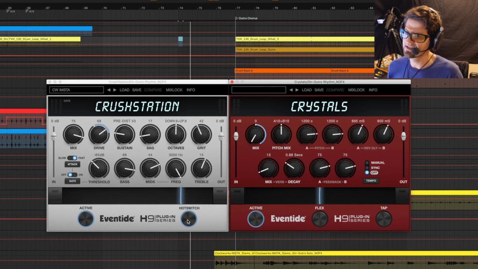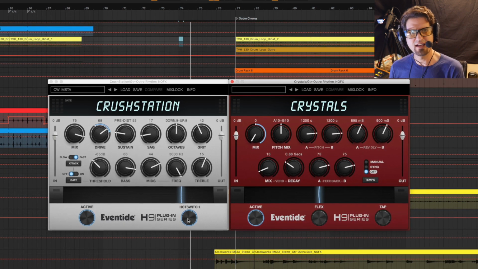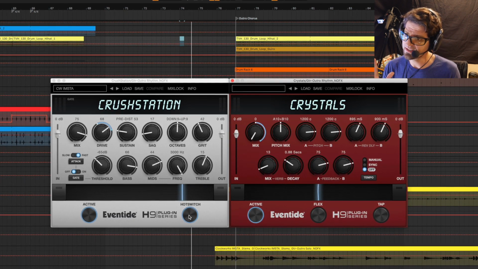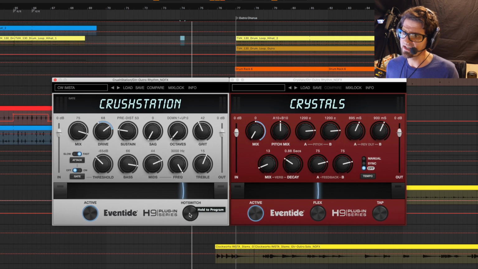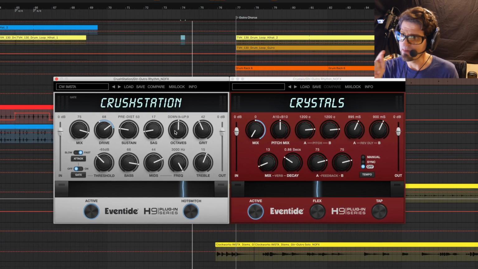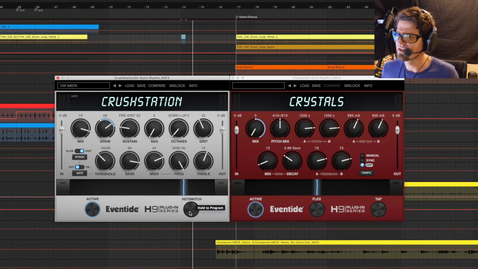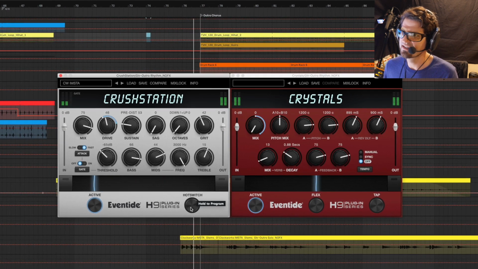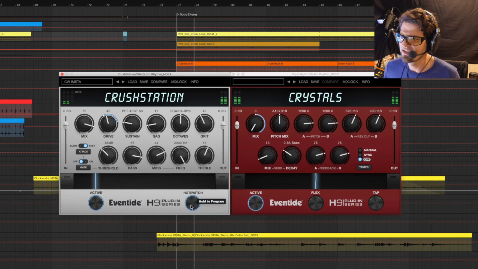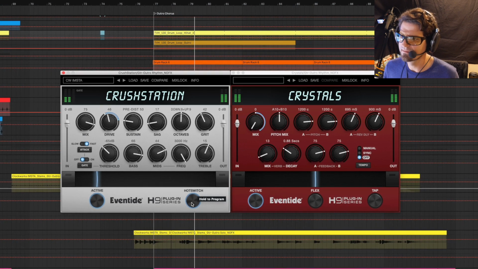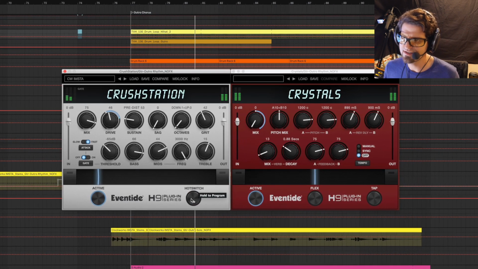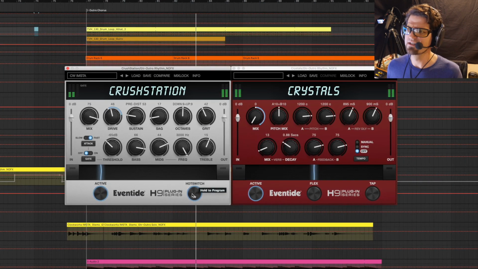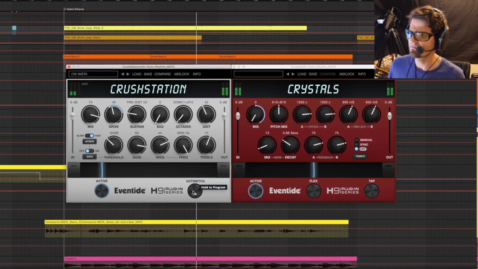What the hot switch does is it takes one preset and allows you to have two distinct sets of parameters within the same preset. So you'll see here, when I click the hot switch down, that's what the preset is normally, and then when I turn the hot switch on, I get some octaves as well as some sag. All right, so we got our hot switch, it's going to turn on now, and you hear those octaves pop in. I'm going to turn them off. So this is a really fun way to quickly morph between two different settings within the same preset.